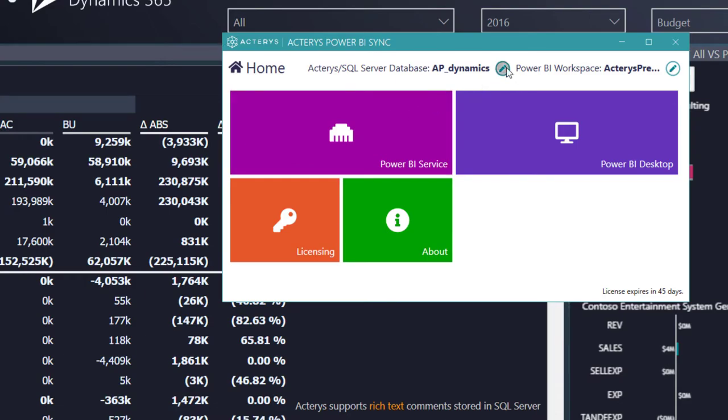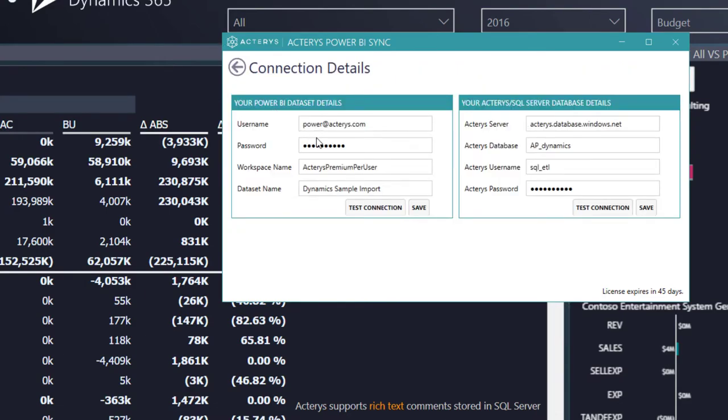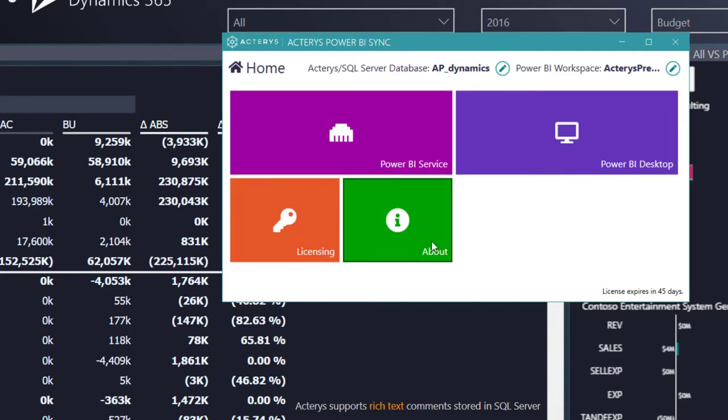So initially you just configure your source and your target. We support Power BI data sets, so it's Power BI data sets that are published online, or Power BI data flows. This is the source side. In addition, you can also use the Power BI desktop. So we have a Power BI desktop file with the data, and that works as well. You wouldn't need the source or data set connection details here. And then the target: what's your target SQL database where you want to deploy this?